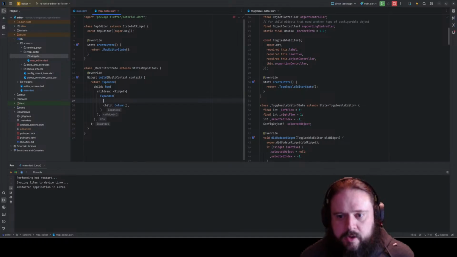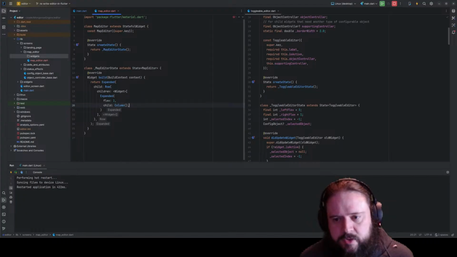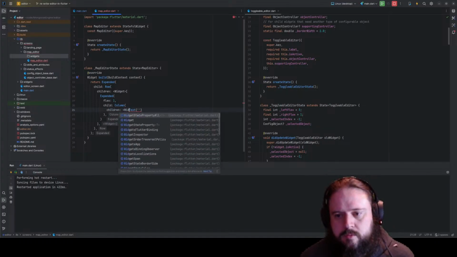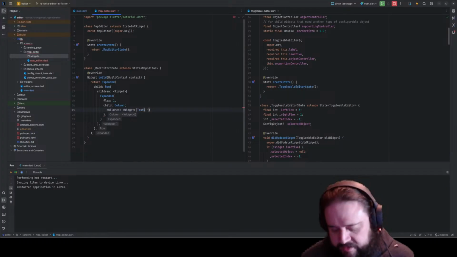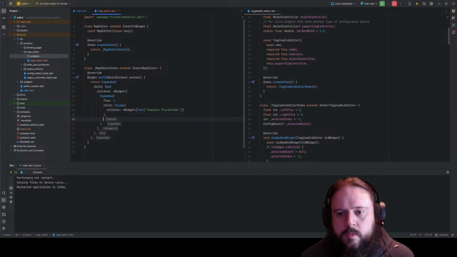Inside of you, there's a column. We'll say flex one should be fine just for a starting place. Inside of here, we'll just put a single text widget for now. Template placeholder.